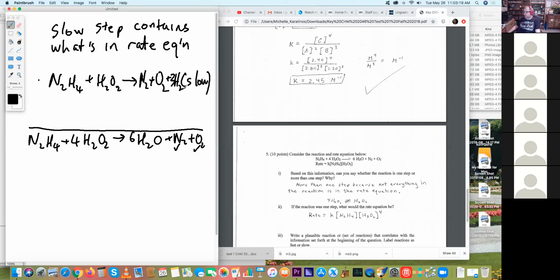No, but could you do H6? Yes, absolutely. It doesn't have to be real. It just has to balance. You just have to keep referring to the final reaction to know what you have to mix together. That's right. And when you're forming products in the slow step, always try and form products that you have in the actual reaction, and then just add whatever it is to balance it out at the end.